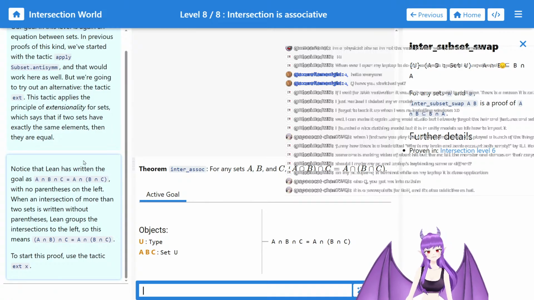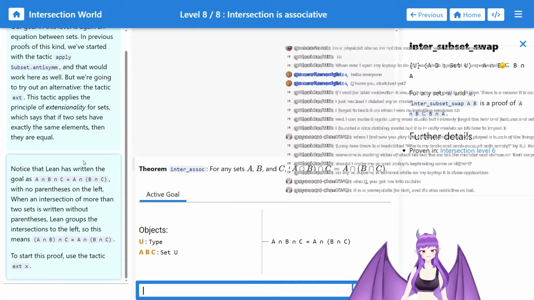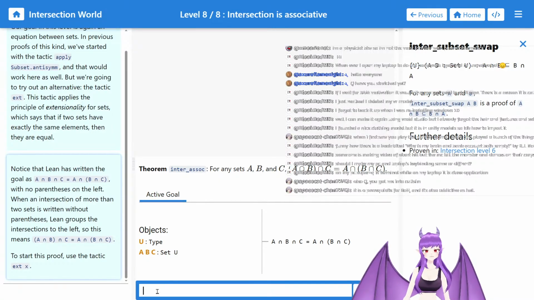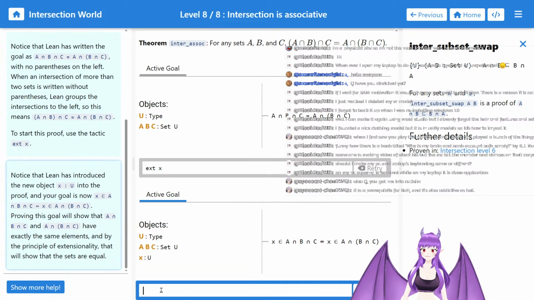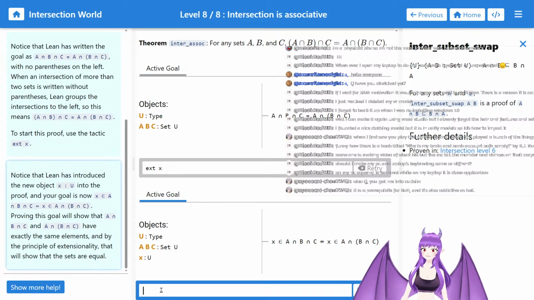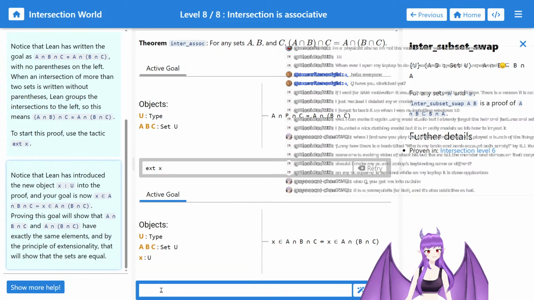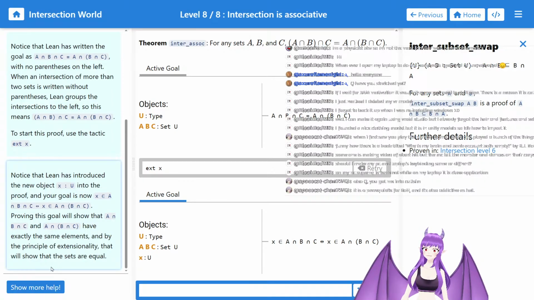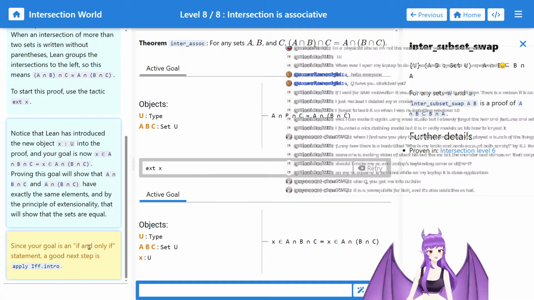There. All right. Let's start this proof. ext x. That will help.